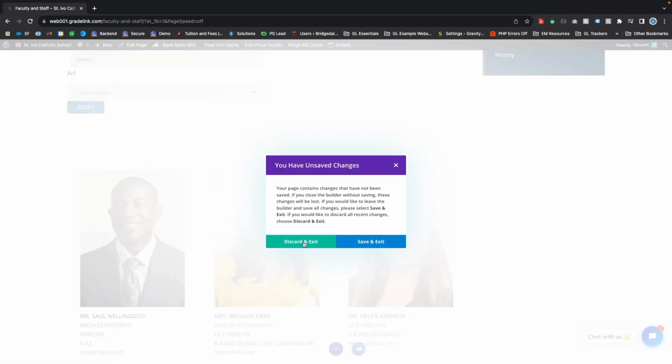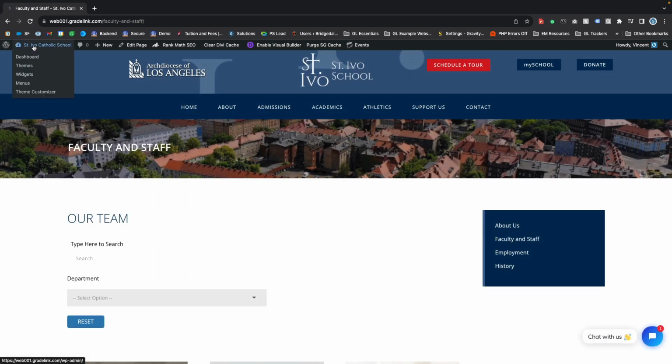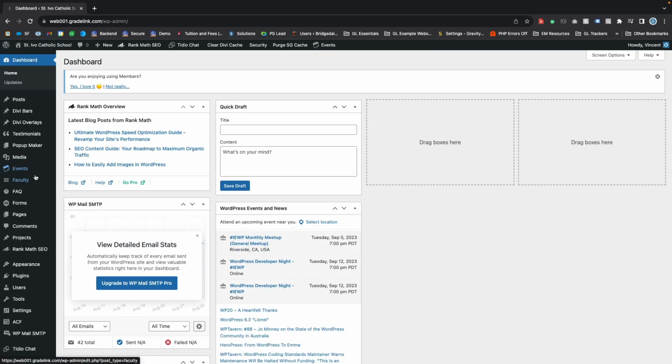So if we exit the visual builder and head over to the back end by clicking on the name of the school in the upper left hand corner, the way that you add in a faculty member is simply by clicking on the tab that indicates either faculty or board of directors or faculty and staff or team.